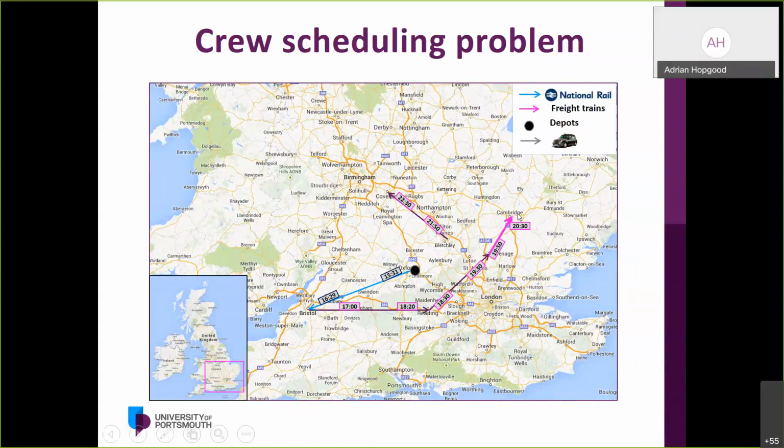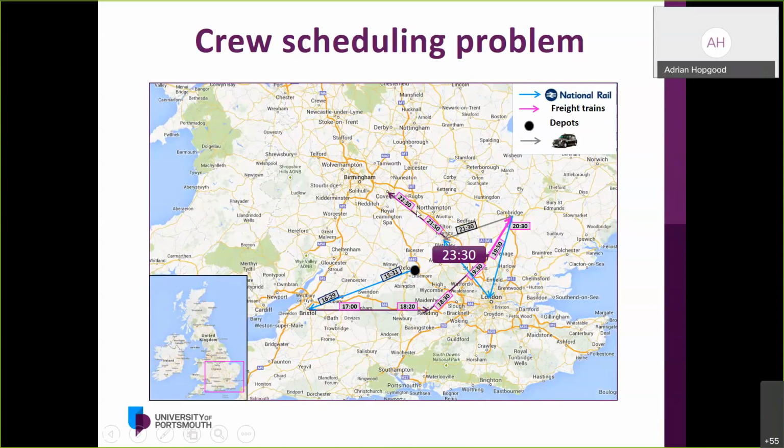Then the next job after Cambridge is from Milton Keynes, or Bletchley, I think more precisely, Bletchley to Coventry. Now to get across to Milton Keynes, they could catch a passenger train, but the only passenger route is via London, and that would get them there too late. So what they'd actually do in practice, and this happens a lot, is they would take a taxi from Cambridge to Bletchley or Milton Keynes to take the next leg. And that's an additional expense. They can then drive the train to Coventry.